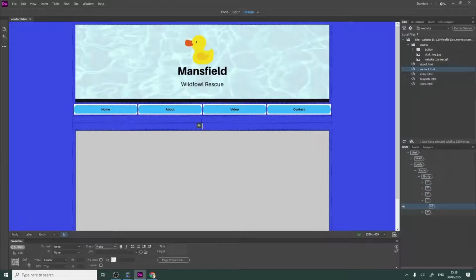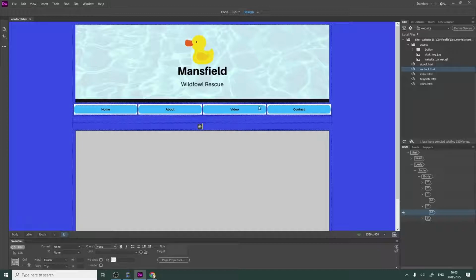Just a little thing, I'm not going to show you how to do this in this video because I showed you in an earlier one, but you should have some text that explains how to use the contact form, and you might want to include information like the address and how to get there. But what I'm going to do is click in the second cell down, make sure you can see the cursor flashing.